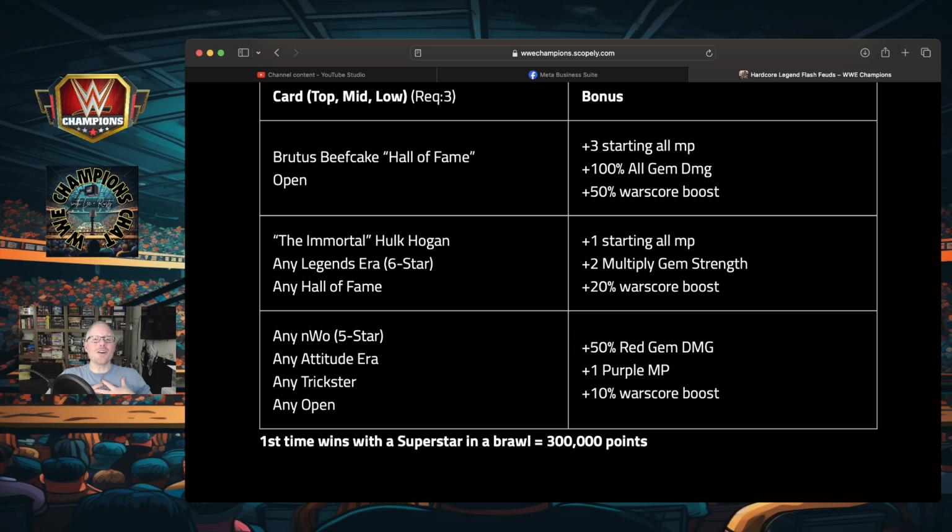And I did shard recruit him, but I can't partake so much in this one. I don't have time on Sunday mornings. But Brutus Beefcake and open, same things as before. Immortal Hogan. Rusty has both. Like, he got lucky on his pulls. He has both of those. Any Legends Era 6-star. Any Hall of Fame. Same rewards as the other ones, but +2 multi-gem is the change on that one.